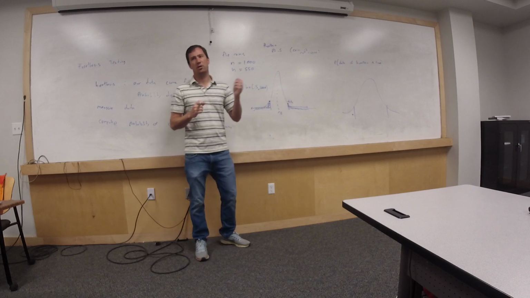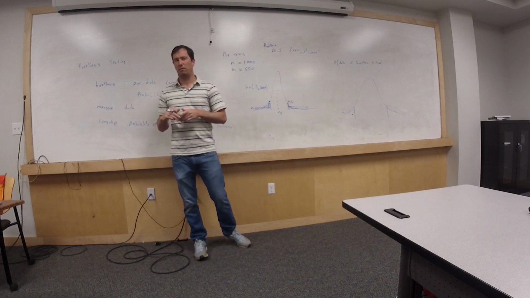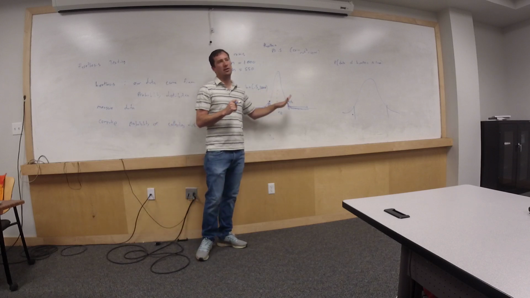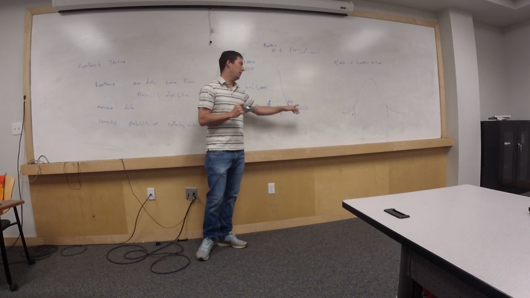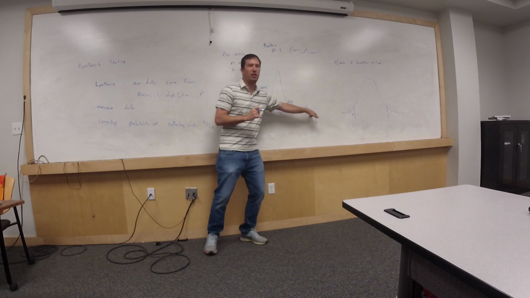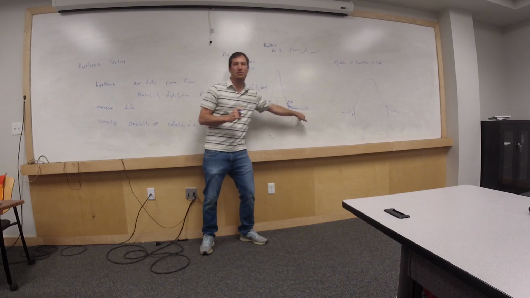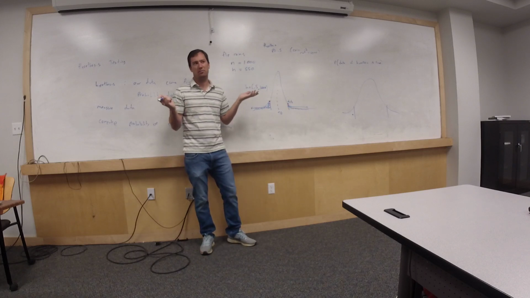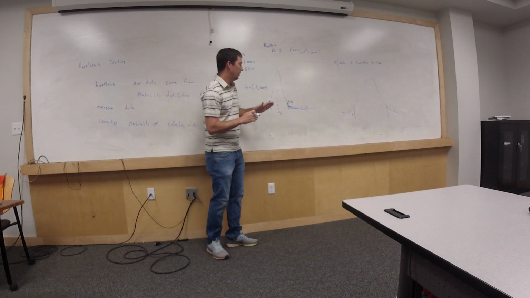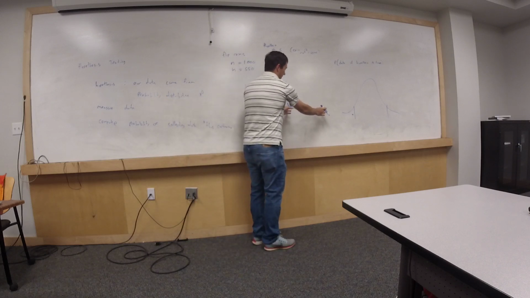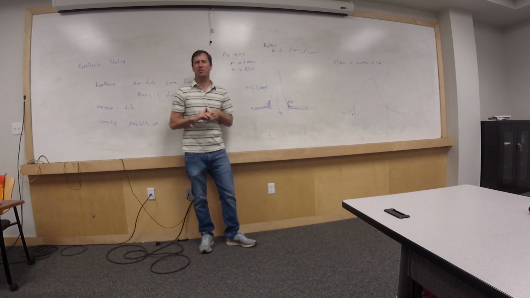Right? Because this particular one is symmetric, I can basically look at this part and double it to get my answer. Does that make sense? Cool. So how do I get this area out of my PDF?